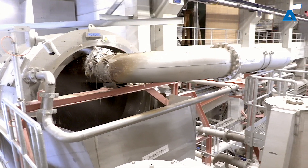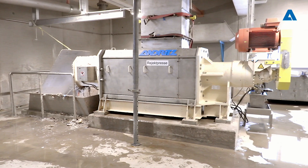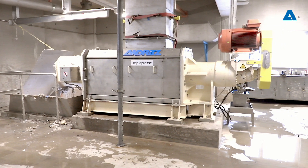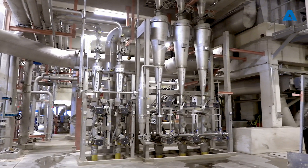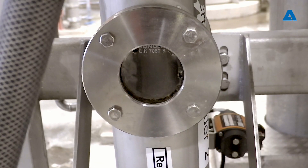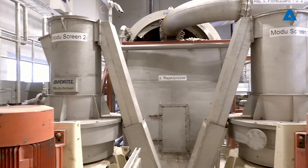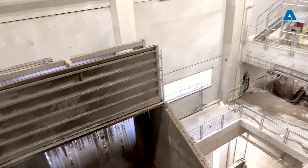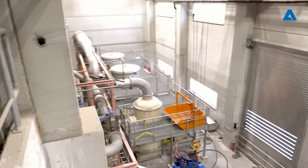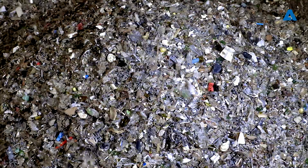As long as we produced SC paper here in Laakirchen, we had a groundwood mill which was our main raw material source. The challenge in the transformation project was to convert that groundwood mill into our RCF line. To do that, we extended the building where we installed most of the new equipment — mainly the pulper, the ragger, and the detrashing line. That system is capable of producing 1,350 tons per day.